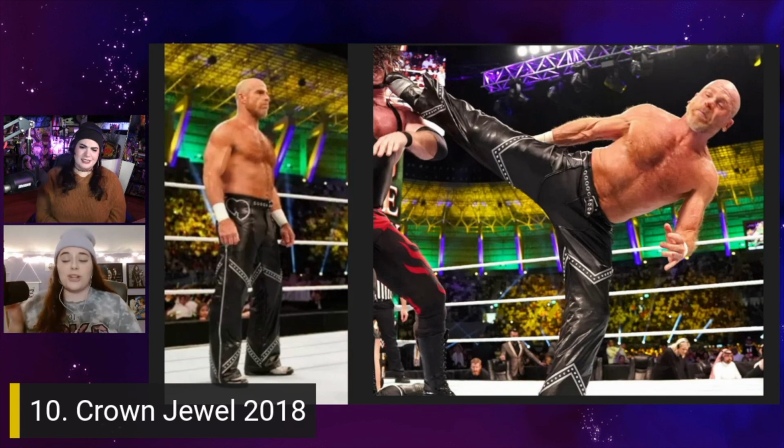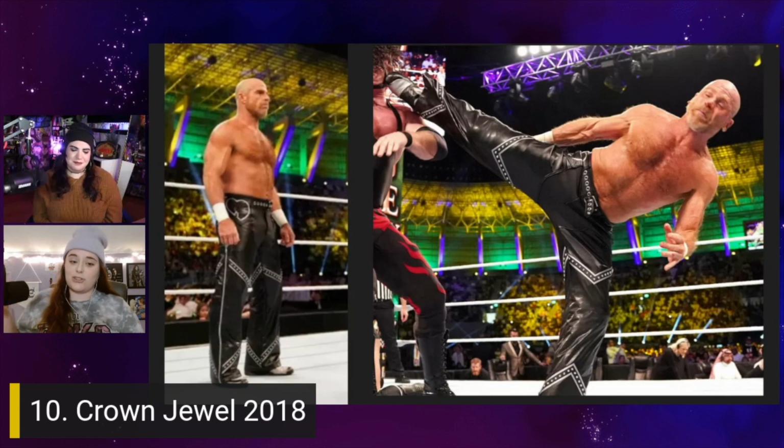If we're just talking year-wise, this is a shoot. This is simple, especially when you consider the era, way post-retirement, 8 years after he had wrestled last in a ring. For me, this is a shoot. It's simple. It ties in the classic elements. It has the heart. It has a little bit of a Western leathery feel to it. So for me, this is a shoot.